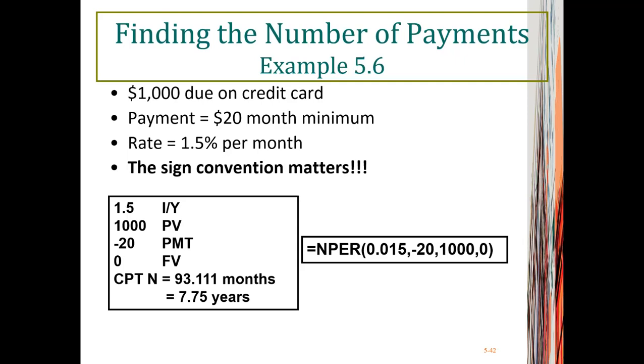The longer the time that you borrow money from a credit card company, the more interest it is going to charge you. Remember that. And also you can use the NPER function in Excel to solve the same problem, and NPER means number of periods. And once you get that number, remember that is the number of months, not the number of years. And if you need a number for years, you need to do the conversion, right? Number of months divided by 12 to get the number of years.